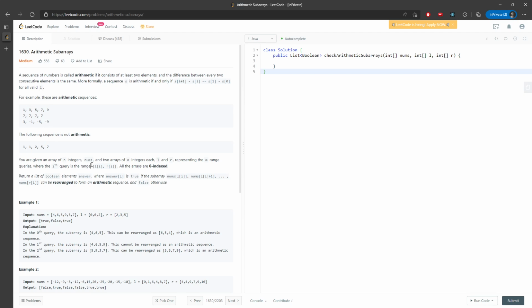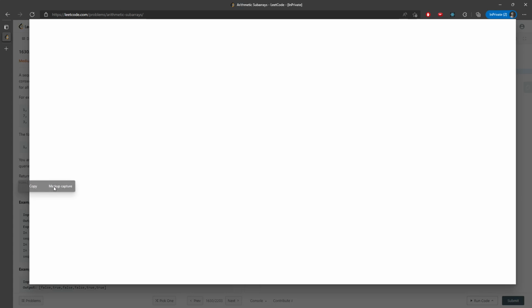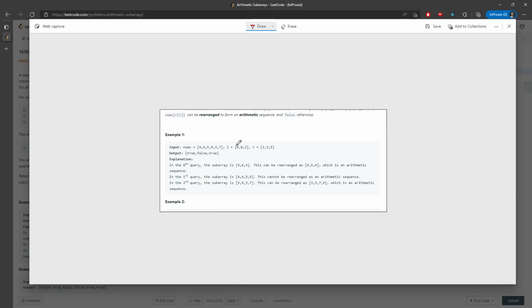And this is not. So this is a query, left and right queries. This is the starting position, this is the ending position. But you have to include this index, and you have to find out the left index 0. The left will be the starting index, and this is the ending index. So we have to check from 4 to what? From 0 to 2, sorry, from 4 to 5 in nums.